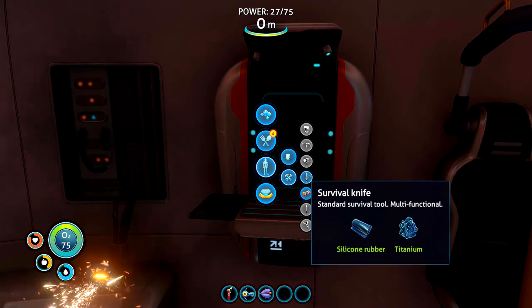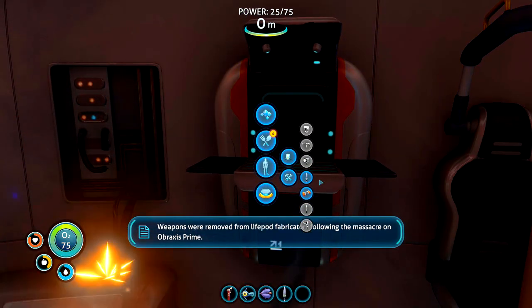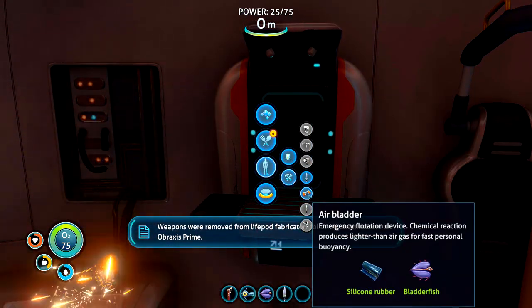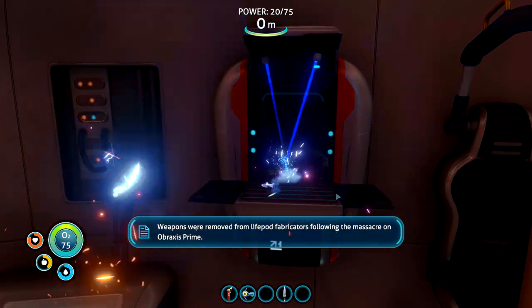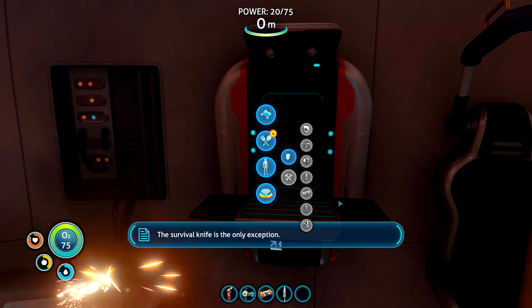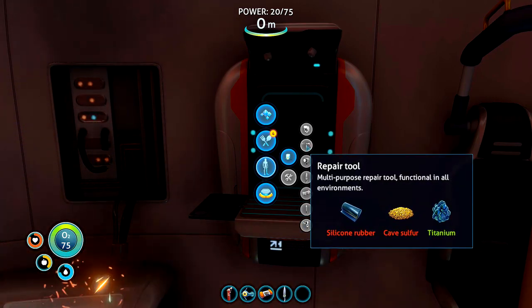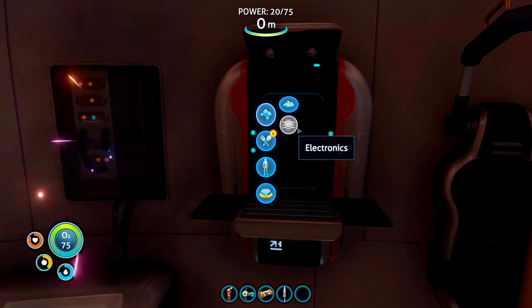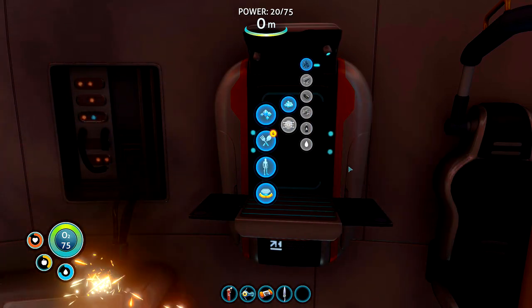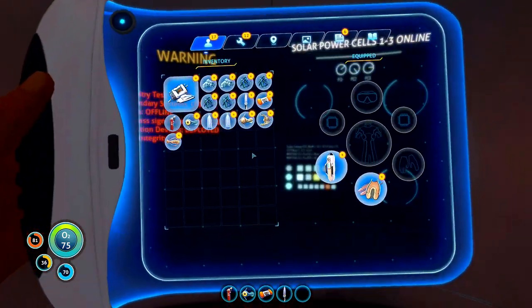That's definitely a tool we can use. And you can't craft guns in this game. That's pretty much the only weapon that we're going to get. We can get upgrades. Okay. And for the repair tool, we're going to need some cave sulfur. So we definitely need to go and find some of that.